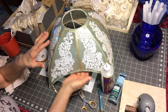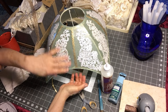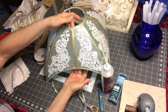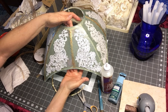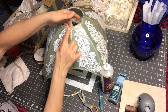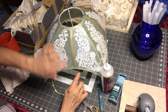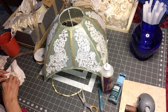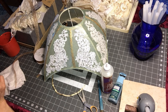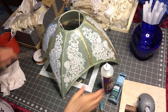Now, unfortunately, I tried it with the light, put it over another lamp to see what it was gonna look like. And this particular trim, you still see the wiring or the frame. So what we're gonna do is put something else on top of it, and it's still gonna look good. You're still gonna see the little edges of this one, and that will take care of seeing through the wiring of a lighted lampshade, which I didn't like. So, okay, let's do the other side.